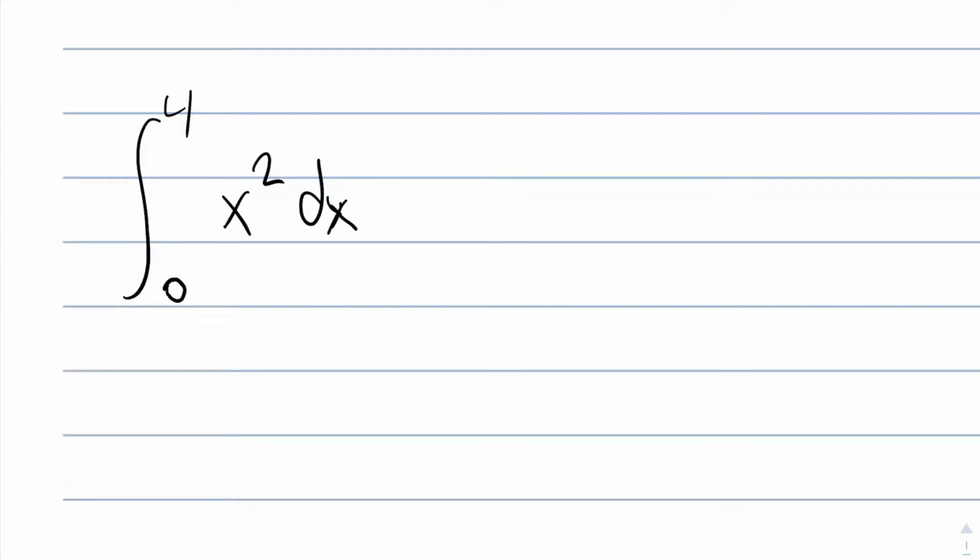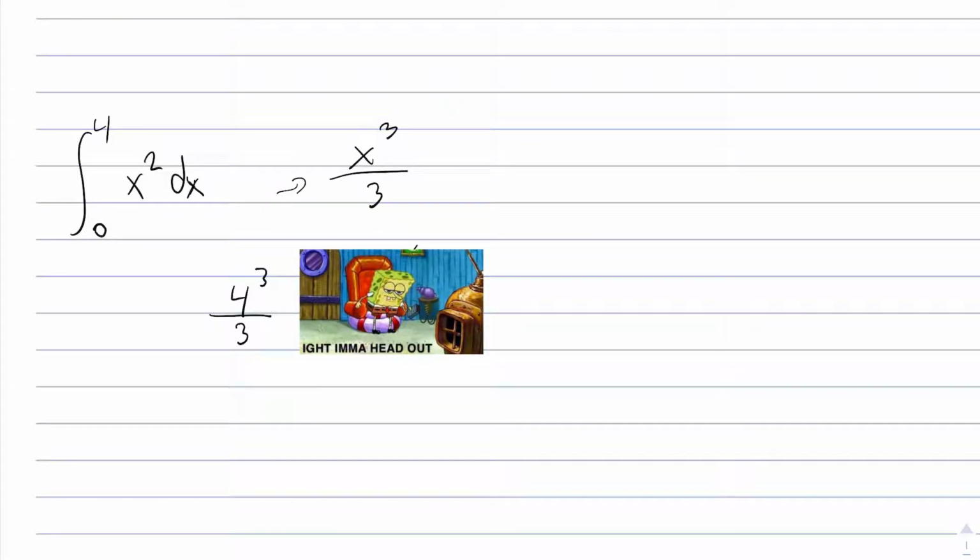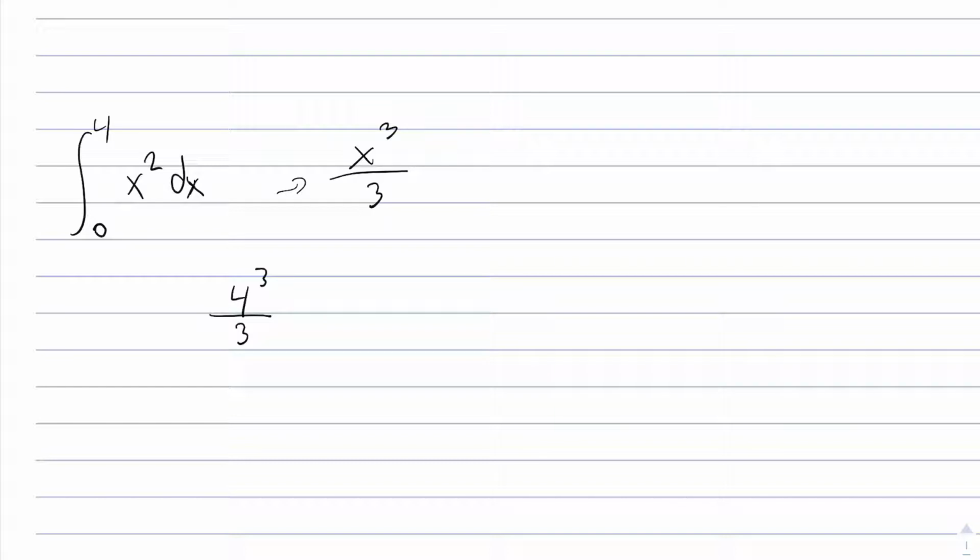So, right here, we got the integral from 0 to 4 of x squared dx. So it's basically the same as up here. I'm not really going to show you the steps involved to calculate this because I just showed you it. And now we're going to plug in 4 for x. So that's going to be 4 cubed over 3 minus 0 cubed over 3. And these ones are awesome because the 0 just gets out of the way. You don't have to worry about it. And you just get 4 cubed over 3. And let's see, that should be 64 over 3 if I'm not mistaken. Yeah, it's 64 over 3.